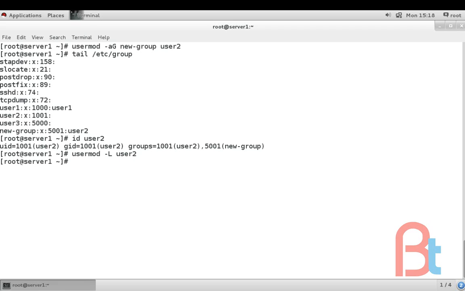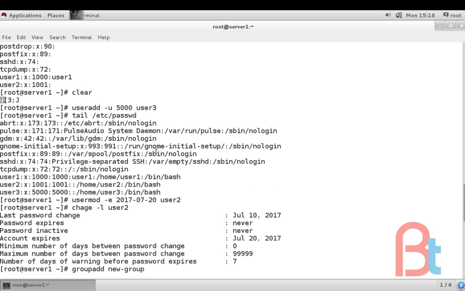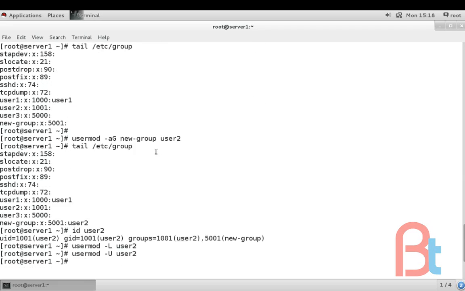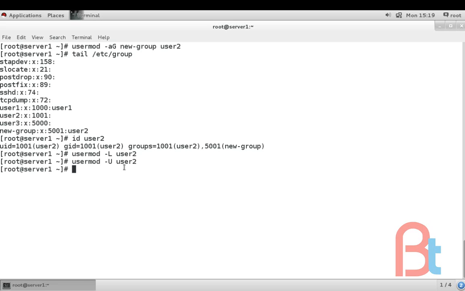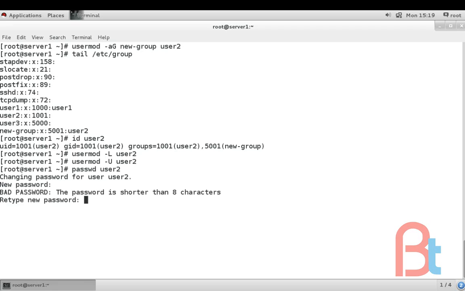And for unlocking just use usermod -U and then the username. And if you want to create a new password for any user, just type passwd and then the username, like user2, then give a password 2 times.